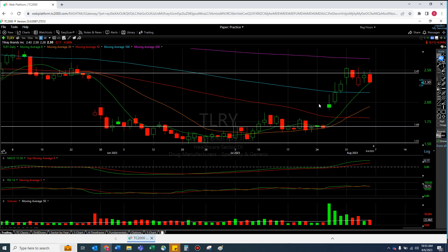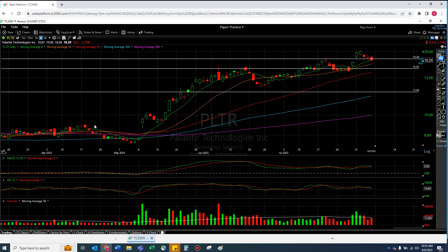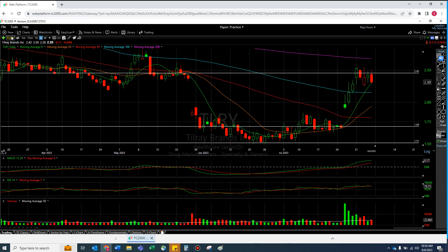I talked about this day a lot. When you gap up and continue, the amount of strength that shows is almost unmatched. It definitely happened in a little bit of a gap fill, and I don't even think this ran green because of the red — this was a market gap-up reaction and follow-through. The one chart I kept flashing was Palantir. That's what this was — that also went horizontal just like Tilray did, and then it took off. Tilray seemingly is setting up the same way: goes up, goes horizontal, should blow up and go.